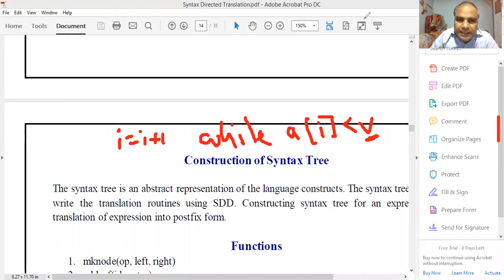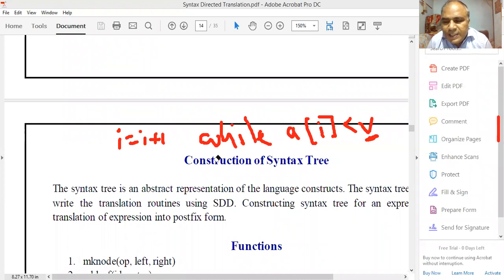I am using a new term, intermediate representation. The syntax tree gives the intermediate representation of language constructs. The syntax directed definition gives additional information for each production by assigning attributes and semantic rules.